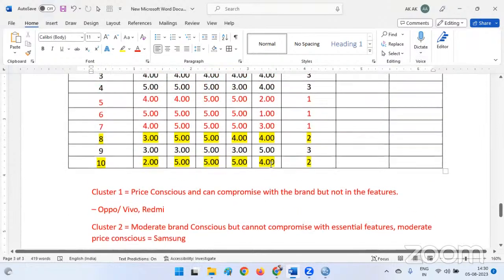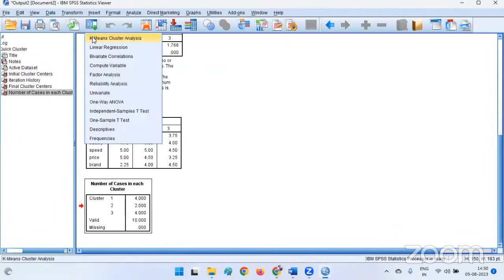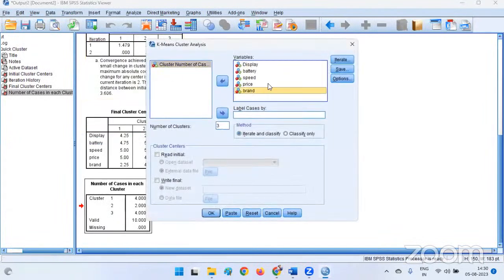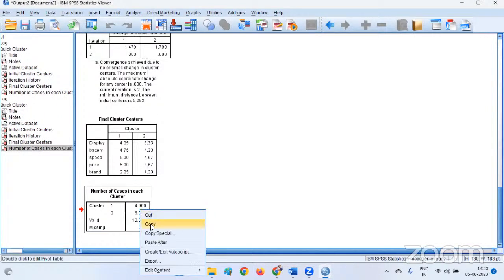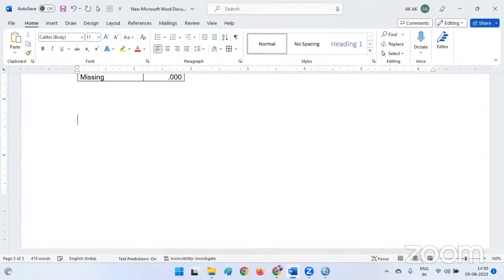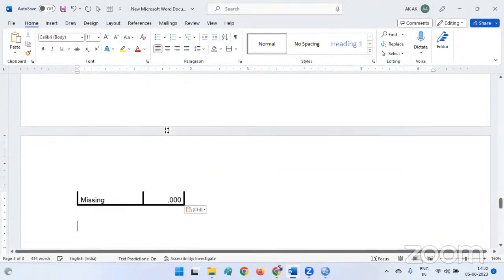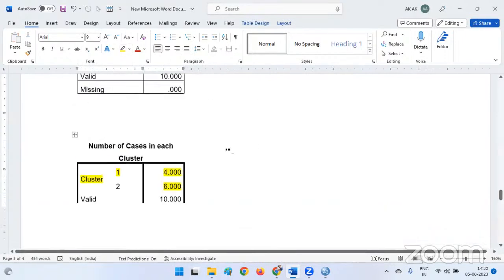Now we will do an experiment, and now we will make two clusters rather than three clusters. So I'll keep everything same and we'll just change this to two clusters. And okay, now we see that there are 4 and 6 members in the clusters. There are only two clusters, 4 and 6. Cluster number 1, there are 4 members. Cluster number 2, there are 6 members.